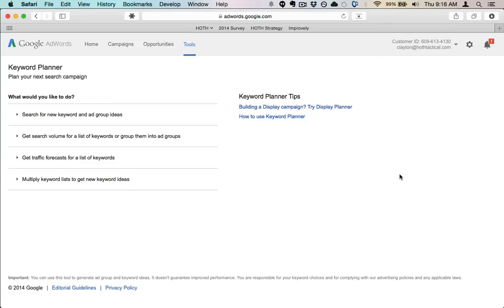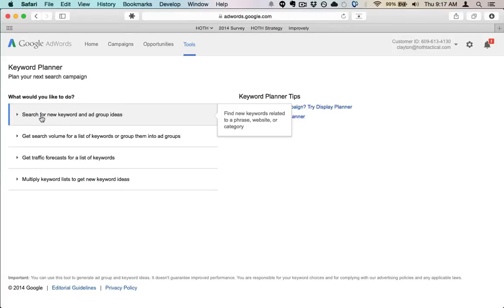So here we are at the Google AdWords Keyword Planner. And if you guys don't know this trick, let me just show you real quick. It's pretty cool. They recently updated this, and you can actually find out what people are searching for in a certain area. So this is when you want to find non-geo-modified terms, like head terms that don't say Chicago after them, but people are searching in a specific area. So let me just show you real quick.